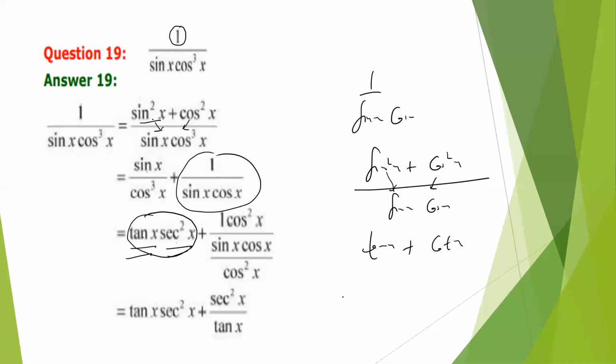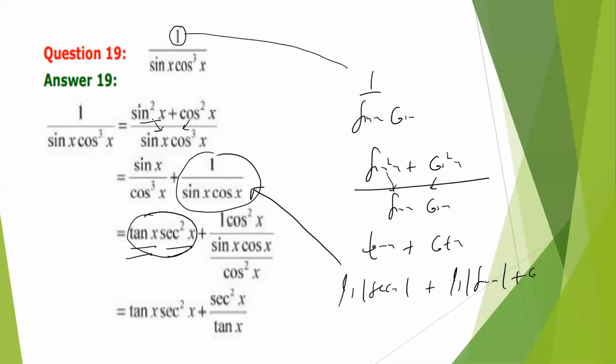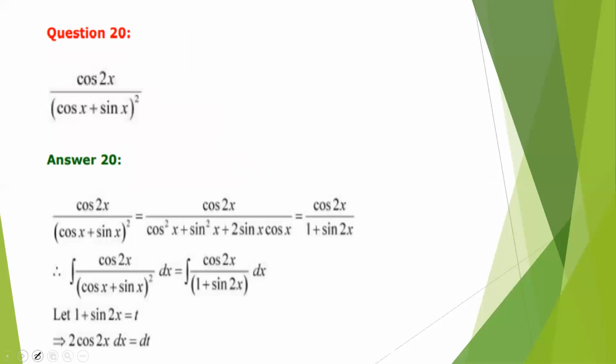And what is the integration of tan x? Log sec x plus log sin x. So you can put this value here and get the answer. Clear? So many times writing sin square plus cos square in place of 1 is very, very useful. It is also a simple question, you will do it yourself.